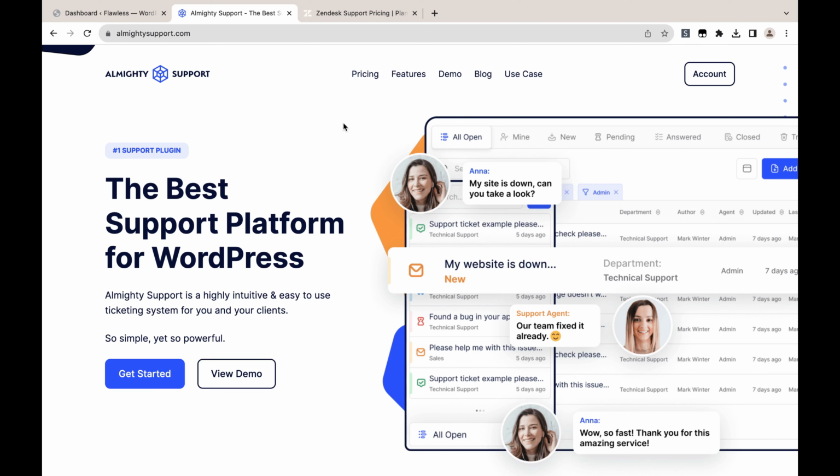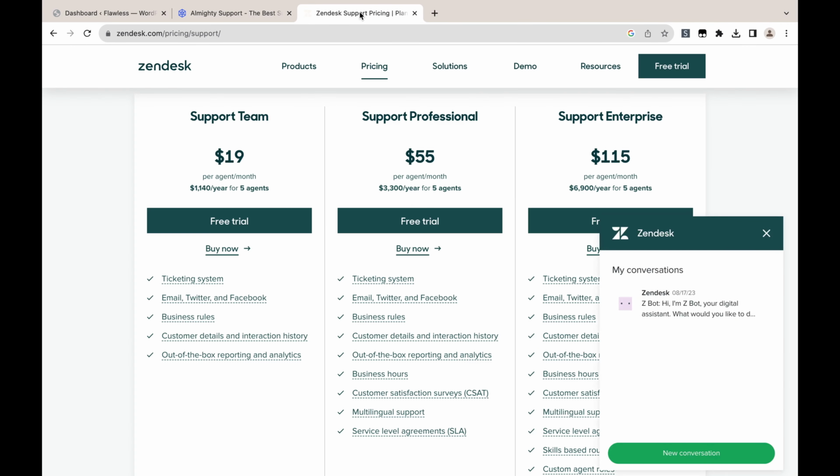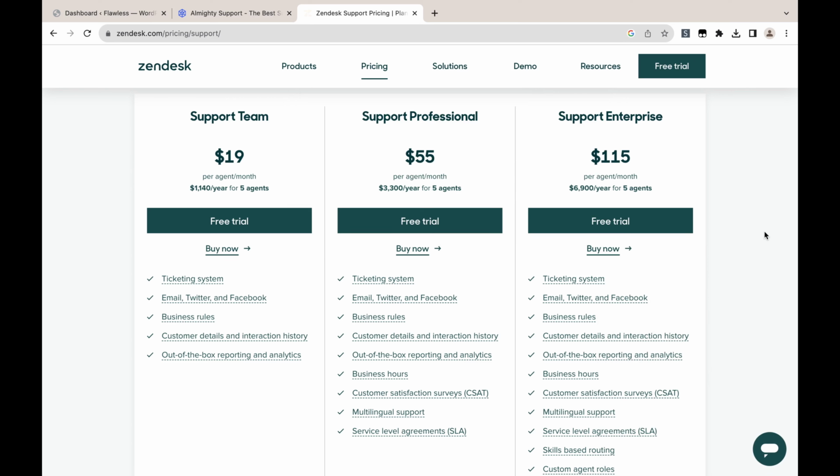And previously, we had to rely on third-party software or software as a service, which was incredibly pricey and often not offering all the options that we needed in order to provide the support at the level of the quality you deserve.